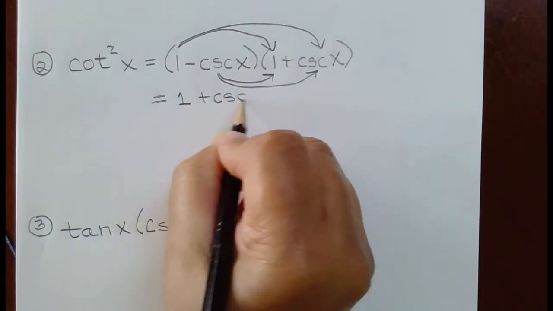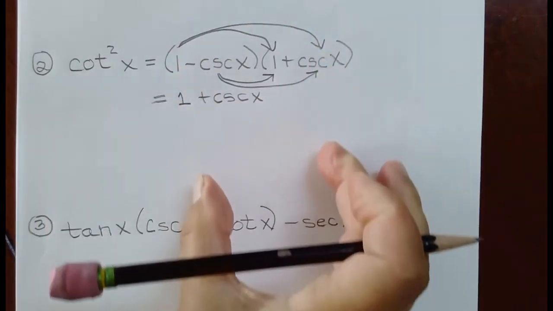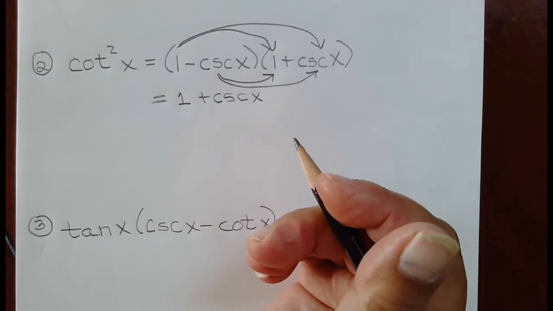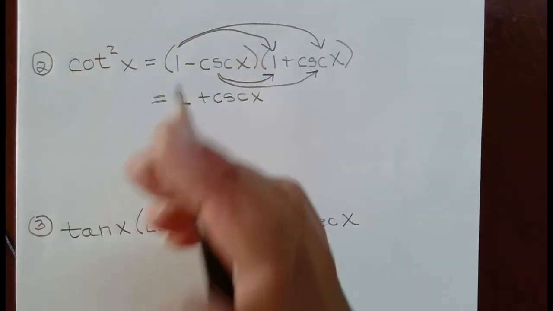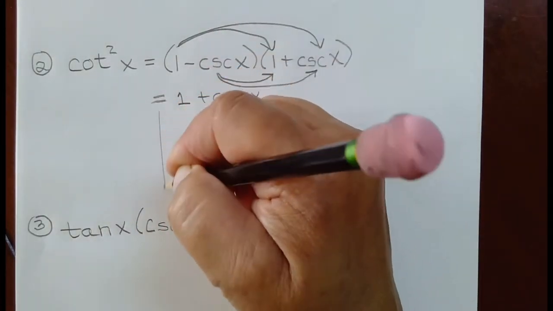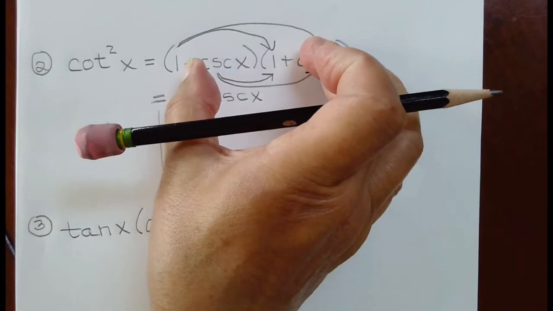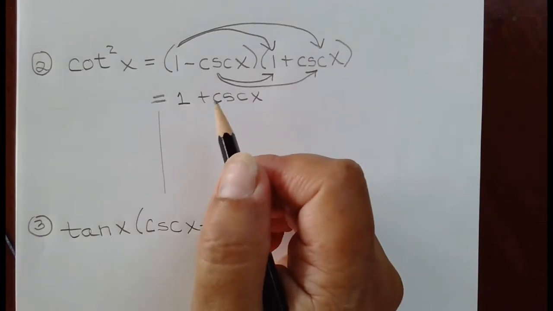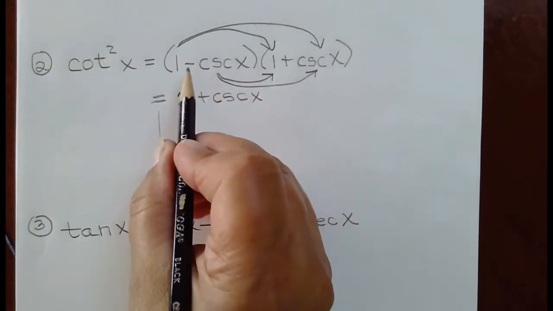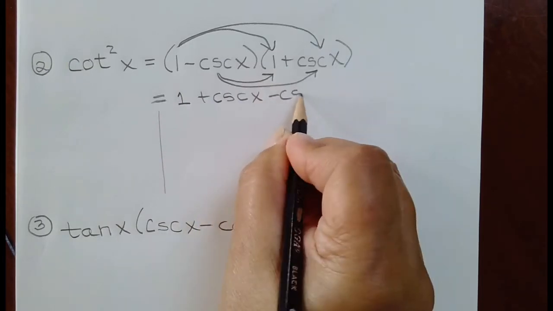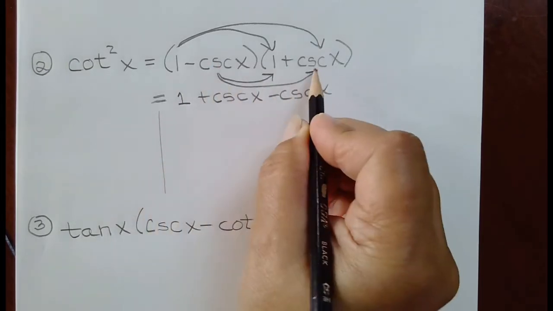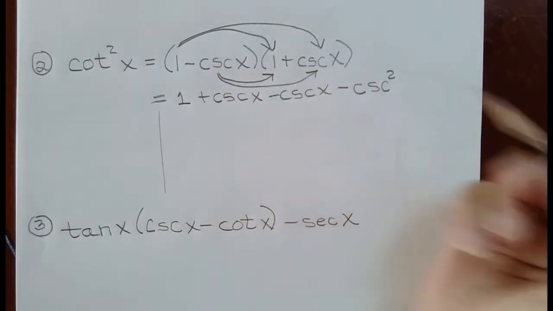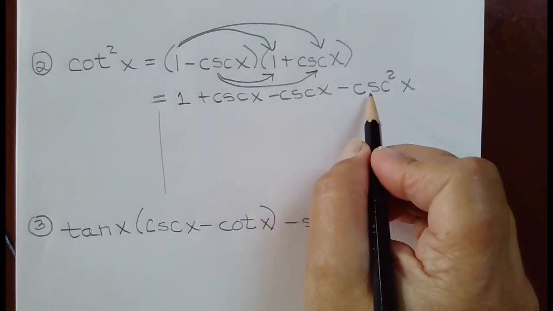And be very clear that you're keeping everything on the right side. Don't start going back and forth, so I can follow what you're doing. When you have a left and a right side, if you are working on the right side, do not pass over this equal sign. Keep all the work associated with the right side actually on the right side. Okay, continuing the foiling, I now have to do negative cosecant times 1, negative cosecant. Negative cosecant times positive cosecant would be negative cosecant squared. Cosecant times cosecant, cosecant squared. With the x there, the square goes on the trig word, not the angle. They happen to be using x for the angle here.